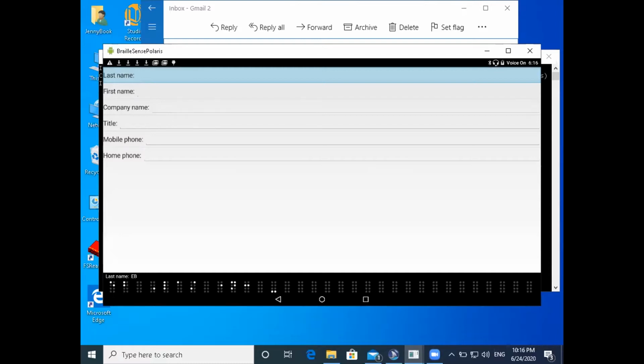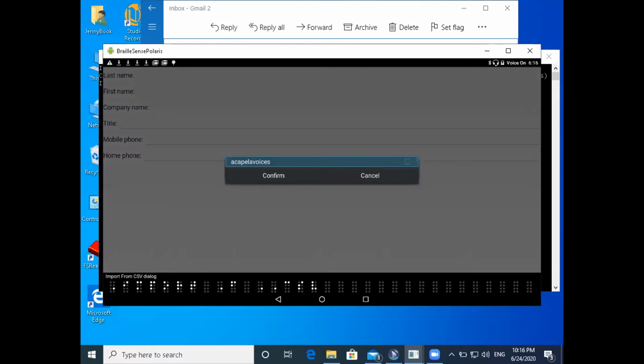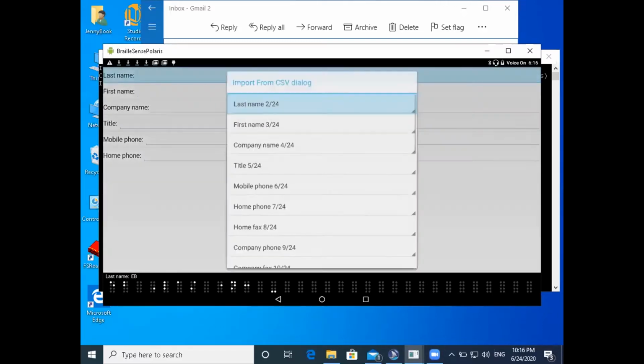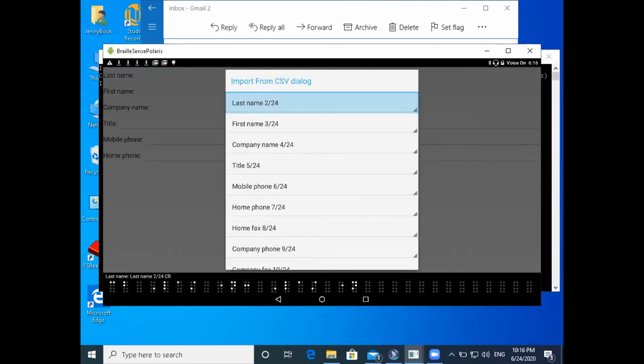Okay, now I'm going to do this again. And the shortcut is backspace I. Import from CSV dialog. Acapella voices folder 126 list item. And again, I'm going to choose it. Contacts June, address 0 CSV 2526 list item. I'll press enter. Loading. File loaded. Import from CSV dialog. Last name 224 combo box. So you've got all these options to match everything, but we're just going to ignore it.